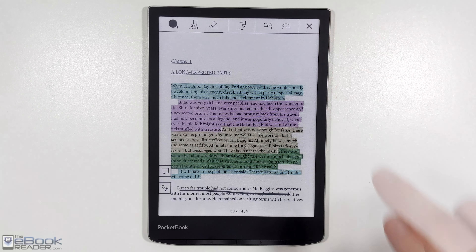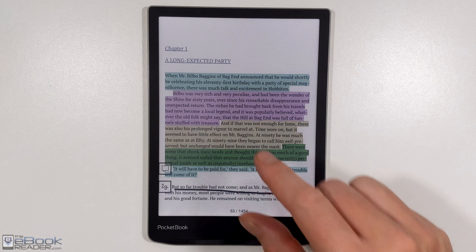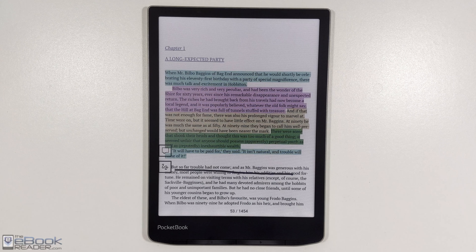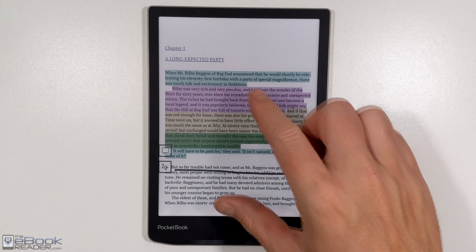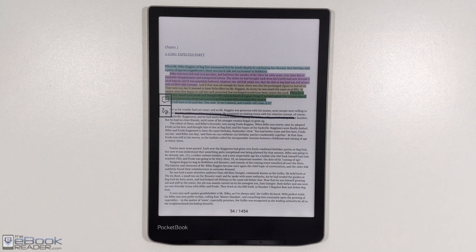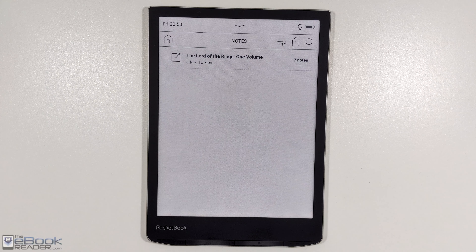You do have some different options for the notes. The multicolored highlights take advantage of the color ink screen when you're reading eBooks. The text is darker on this screen than it is on the previous version, so the screen has been upgraded in more ways than one, not just when it comes to color. When you rescale the font sizes, the drawings will get rescaled with it. It also has a note section on the home screen that you can go to.